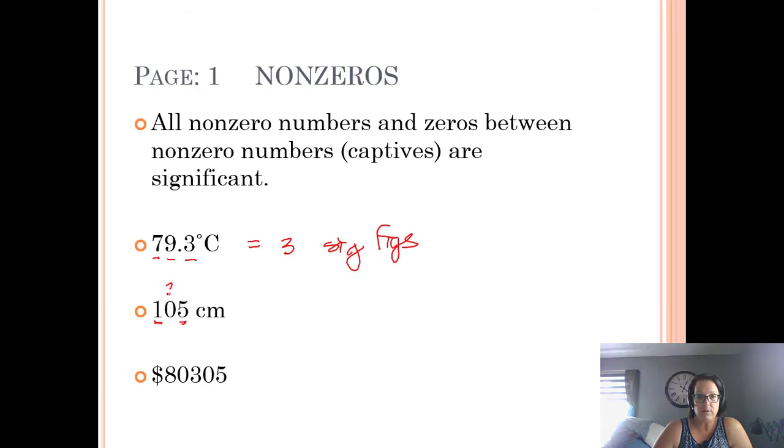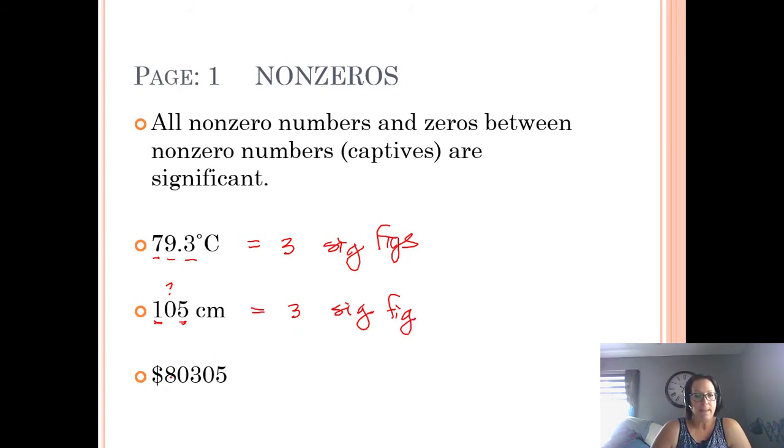And what about that 0? The trouble happens with the zeros. Sometimes they count, sometimes they don't. But zeros that are in between always count. So just by the fact that that 0 is in between a 1 and a 5 means that it's what we call a sig fig, a significant figure. It counts as a measured digit.